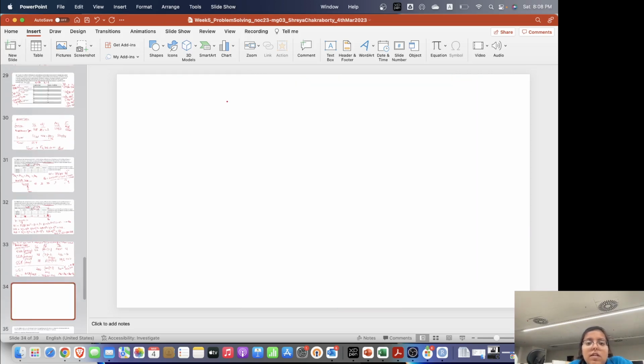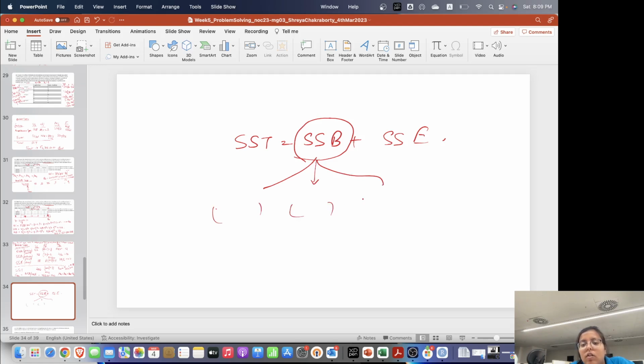So the concept is sum of squares between plus sum of squares due to errors. This thing we are going to further tease out. From here, we are going to tease out and get some revised orthogonal sets, so that each of these levels corresponds to some of the factors, let's say A, B, C, D, whatever you have. And there will be some residual error.